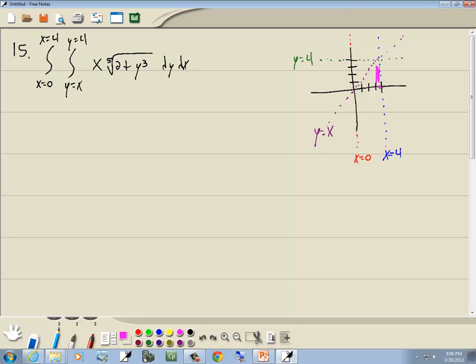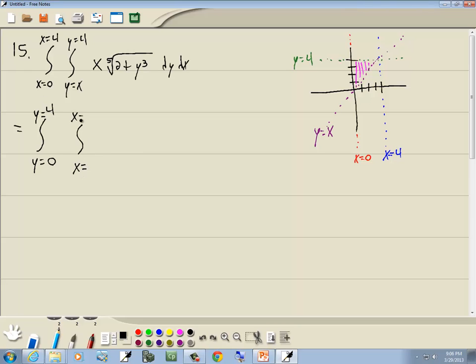Wait a minute. Try it again. Because it's this one, this one, this one, this one. It'd be this right here. So that's what we're looking at. Okay, well I want to switch this. Instead of the x equals, I need y equals here. And this one's pretty obvious. 0 to 4 is what it switches to.